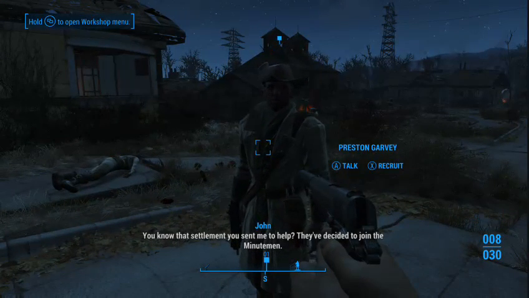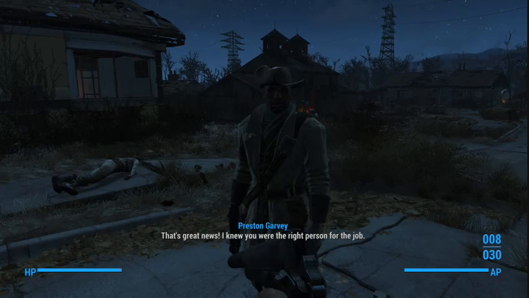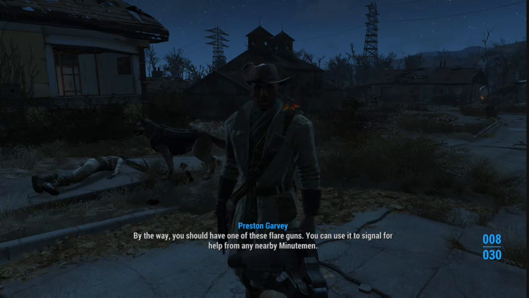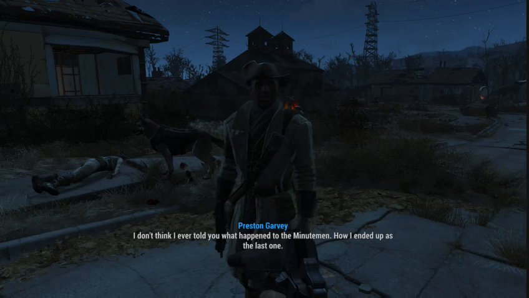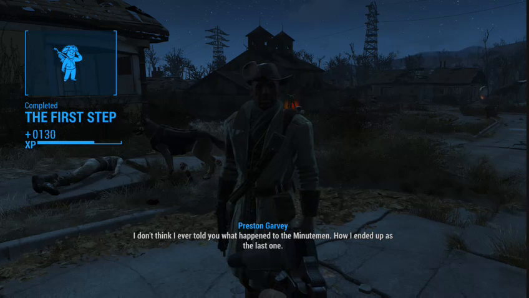You know that settlement you sent me to help? They've decided to join the Minutemen. That's great news. I knew you were the right person for the job. By the way, you should have one of these flare guns. You can use it to signal for help from any nearby Minutemen. Not much use yet, but once we have more allied settlements, you'll have help whenever you need it. I don't think I ever told you what happened to the Minutemen. How I ended up as the last one.